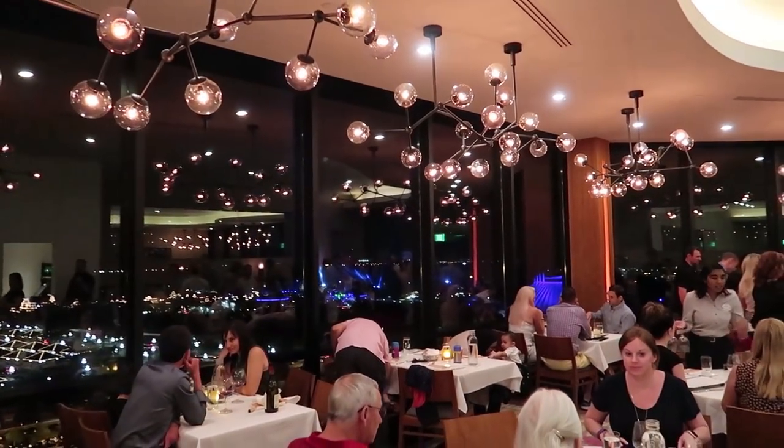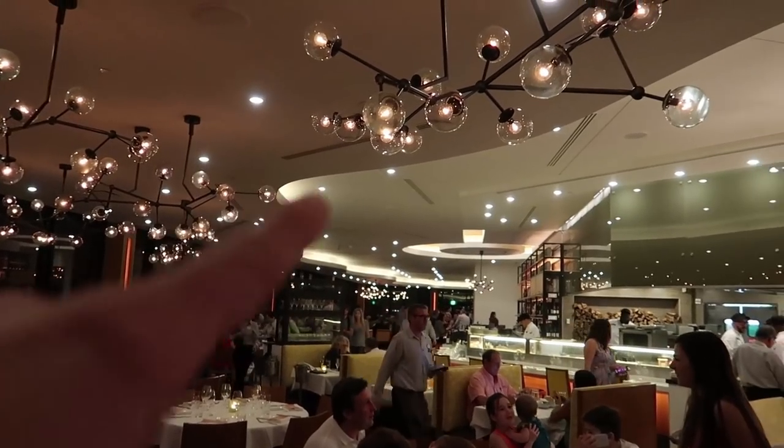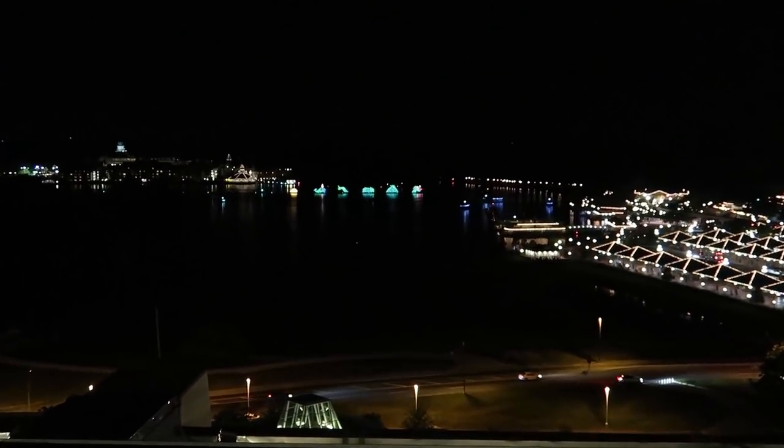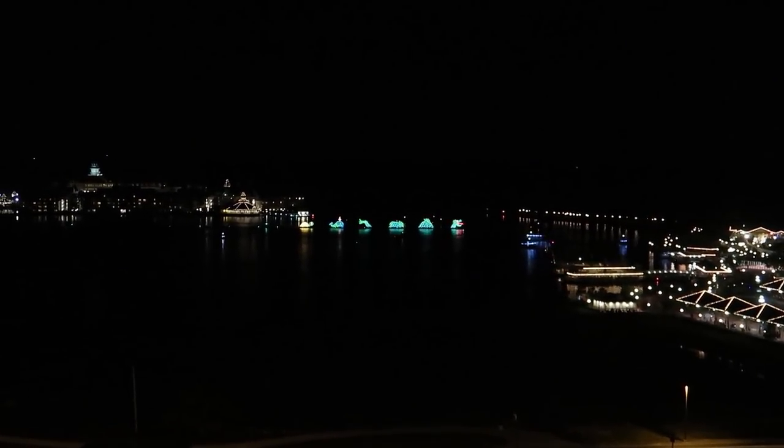Now after seeing the fireworks, I think you'd want to be sitting at one of these tables on this end of the restaurant — we were seated way over there, which still has a view of the castle, but these have a much better view. There's also another balcony on this end where you can see Illuminations from Hollywood Studios. Hollywood Studios is going off right now — you can also hear the electrical water pageant happening. This is Galactic Spectacular, the Star Wars fireworks show. I've gotta get back to Hollywood Studios to watch that show, because from here it looks a bit boring — but I remember it being so good.